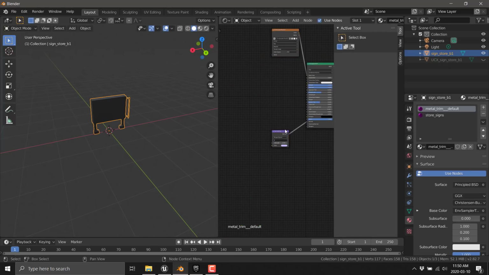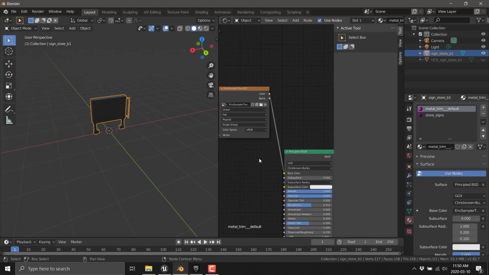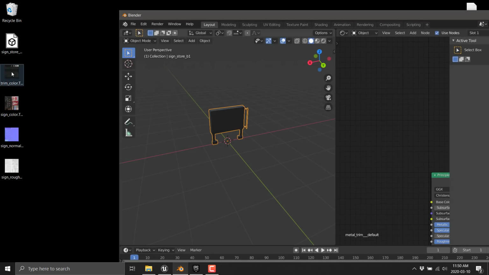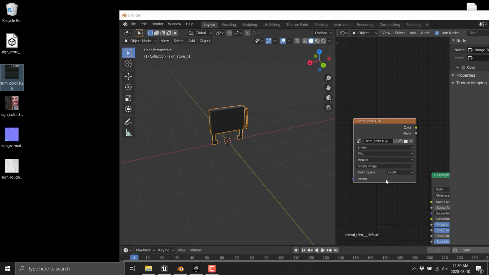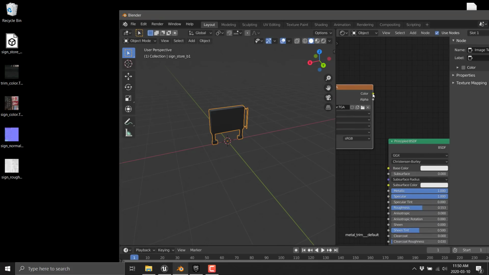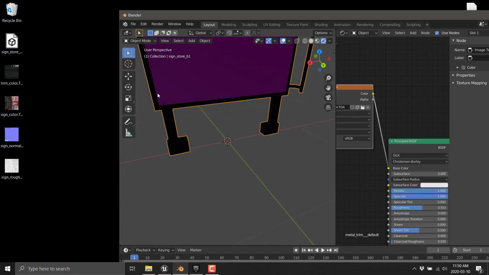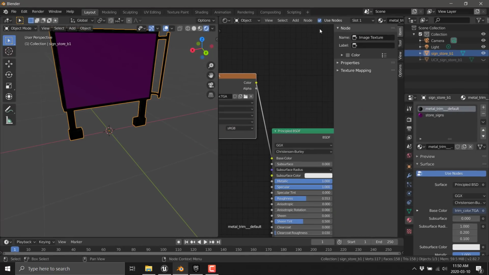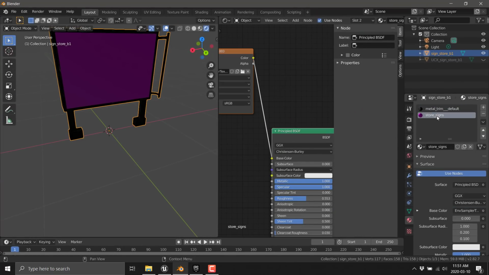So let's go ahead, delete that. And what we care about here is just the diffuse color texture coming in. We'll delete that one out. I will minimize down, so that is our trim. Just drop our trim channel in here and hook that into the color channel right there. Switch this guy over so we can actually see our textures. And you saw our outside edge is now textured. All right, so now what we want to do is go to the big guy. That's the sign. So let's maximize this guy for one second and we'll switch to the store sign.